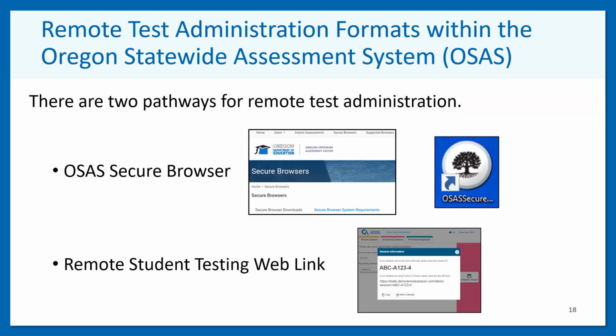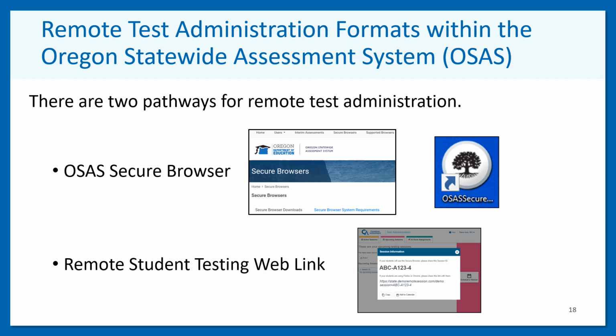Based on the assessment or survey within the Oregon statewide assessment system, there are two pathways for remote administration. The first is the OSAS Secure Browser. This is the same secure browser students use to access the Oregon Summative Assessment for in-person administration. The OSAS Secure Browser can be downloaded to electronic devices by visiting the OSAS portal and downloading the secure browser based on the electronic device's operating system.